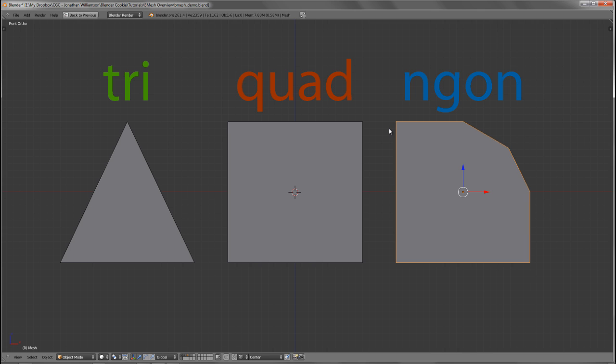Well, that's not necessarily the case, because in the end, NGons are nothing more than a means to an end, basically. In most cases, particularly if you're modeling for games, or if you're modeling with large amounts of subdivision surfaces or anything like that, your final mesh will most likely and should probably not have NGons in them. Because everything is going to be converted to either triangles or quads at render time. In most cases, always triangles.